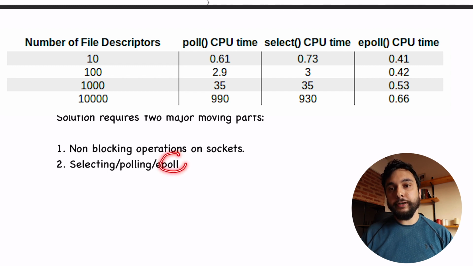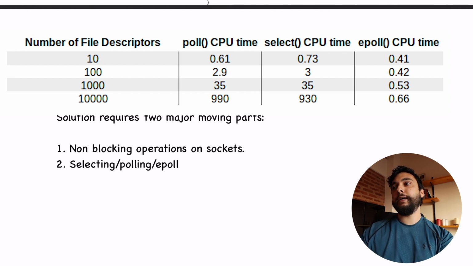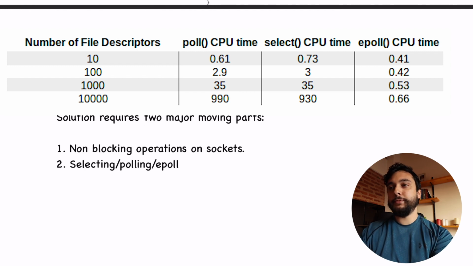But epoll is different, right? So the purpose is similar, but the way that it works is instead of passing an array, you create an epoll descriptor. Which is basically you start sort of like an epoll file descriptor. I don't want to get too technical, but I kind of have to. And then what you do is you start adding things to it. You talk to the operating system and say, hey, remember I created this epoll structure? Hey, add this descriptor to it or remove this one. And we're going to see source code for that. And then you wait on the thing.